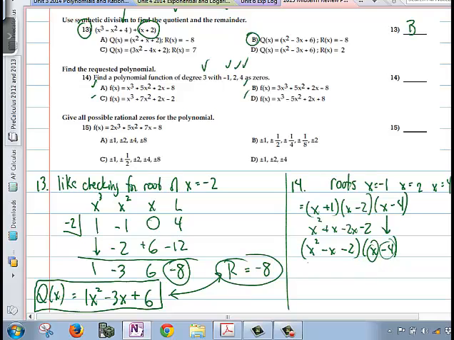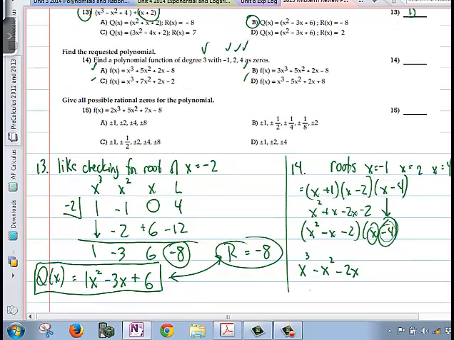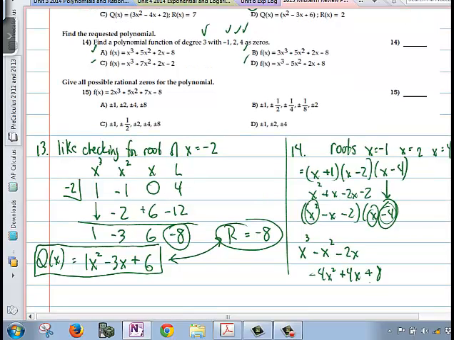So multiplying everything by x will be x cubed minus x squared minus 2x, and now I multiply everything by the -4. I have minus 4x squared, plus 8. Sorry, I made a mistake. I've got -4x squared, I have plus 4x, and I have plus 8. I'm going to collect like terms and add them together. I have x cubed minus 5x squared plus 2x plus 8, and that will be my function.